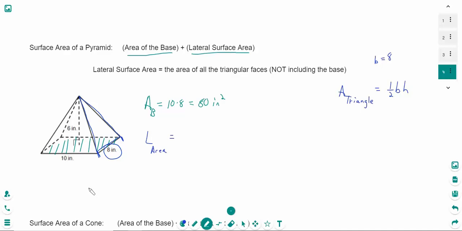Now, the height is tricky because this height right here is not the height of the triangle. Okay, it's the height of the pyramid. Okay, and because the triangle is sitting slanted, it's not the same distance. So it's kind of like what we were talking about earlier with the cone. We're kind of looking for the slant height of this triangle. Okay. Well, actually, no. I'm sorry. I have to correct myself. We're not actually looking for the slant height either, because the slant height is going to be the length of this side, right?